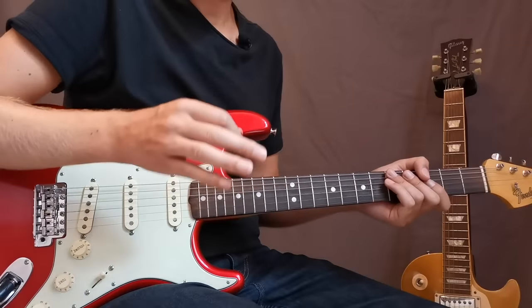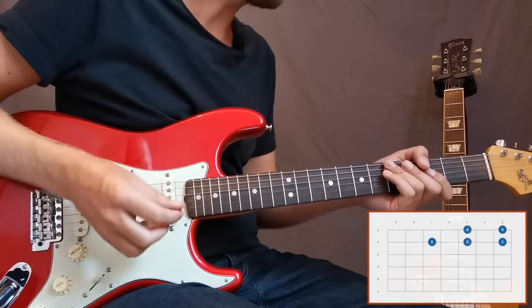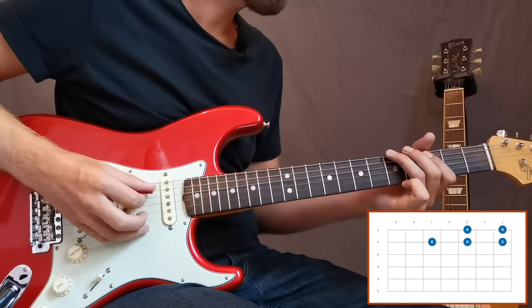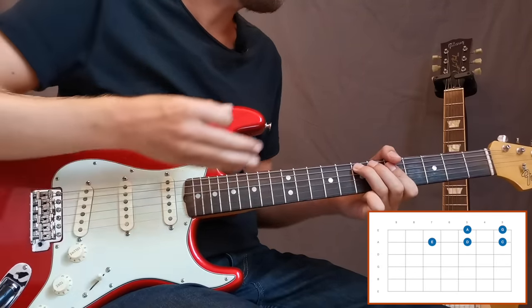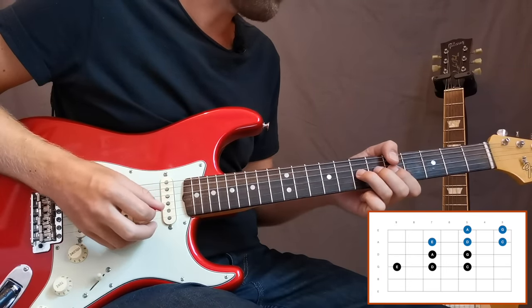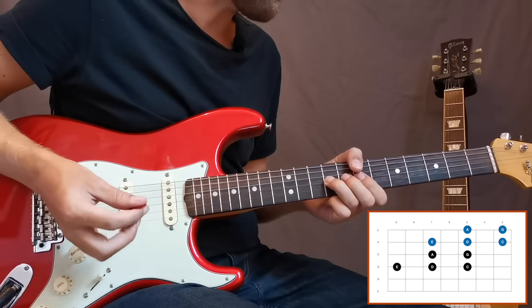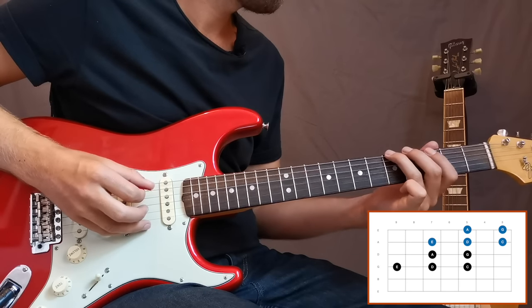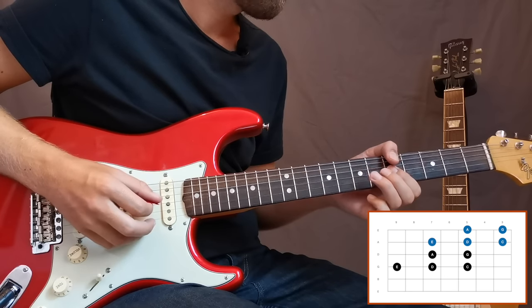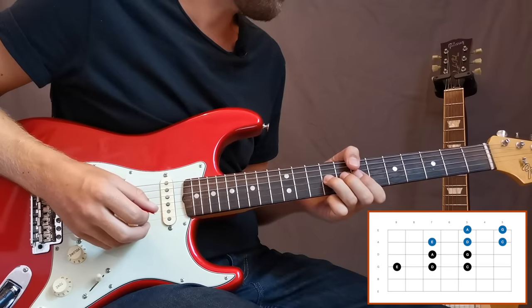But now here comes the really powerful bit. You can join up the shape in these two positions like this. Starting in the lower position, we get 1, 2, 3, 4, slide, and then straight into the next position, 1, 2, 3, 4, slide. So all together. Faster.